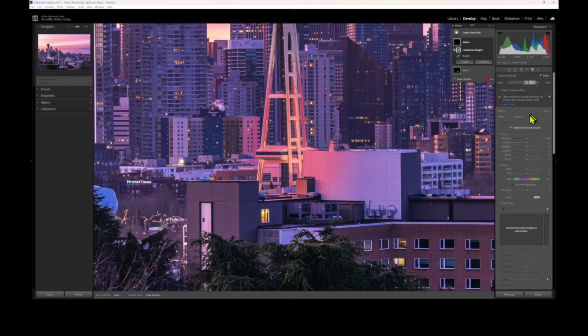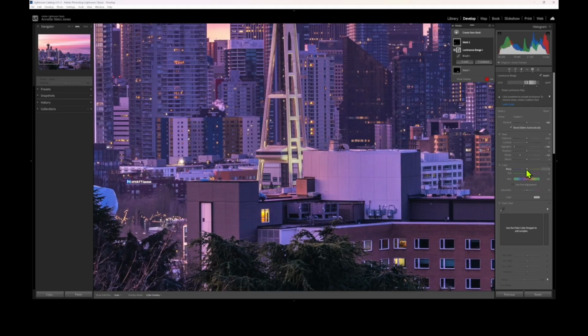So I'm going to go ahead and start making some adjustments. I'll start by bringing down the highlights. That certainly helps. I'll also try bringing down the whites a bit. And that still looks pretty nice. It still stands out a bit here because it has more of a blue-green tint to it.